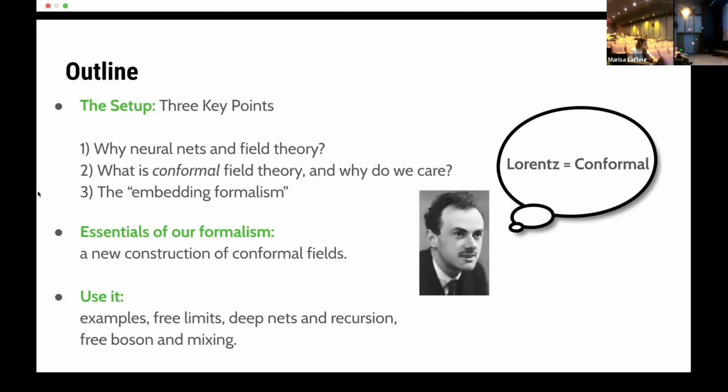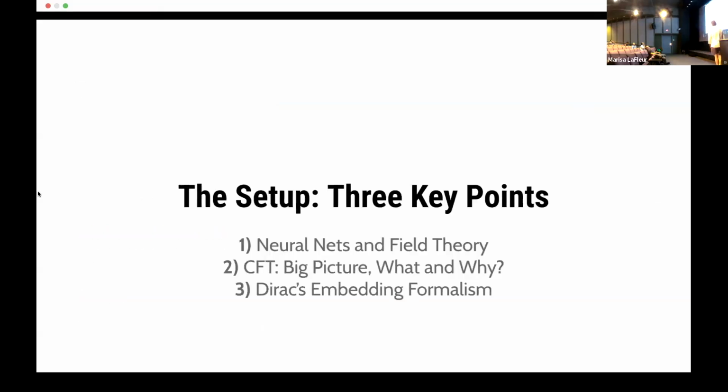So that's the point. And given that the essentials of the formalism, I think at this point in the talk might actually be the point where I hit the 30-minute mark, and there will be all sorts of applications that you can ask me about, examples, free theory limits, how deep neural networks and recursive CFTs come into the game, and also free bosons and mixing. But given the breadth of the audience, I'm going to try to go slow and really nail these. So the setup is three key points.